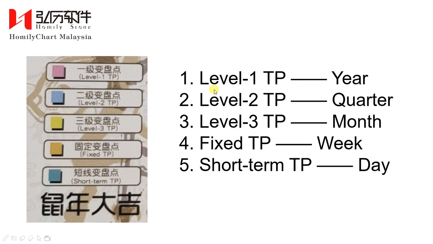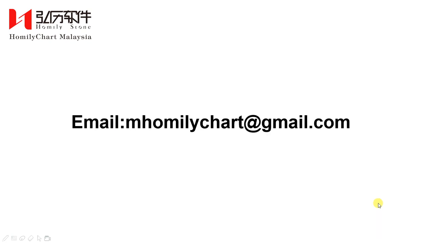So the importance: level 1 is the most important, level 2 is second most important, and shorter-term levels are less important. This is how to use the stock market turning point calendar. If you haven't got your calendar, welcome to our office to fetch it. If you're not a Homelichang member, you can come with a friend who is already a member. Or if you don't have a friend, you can contact us — our email is homelychar@gmail.com. See you next time! Happy 2020! Attend our class, because if you want to make good use of this turning point calendar, you need to attend more classes.